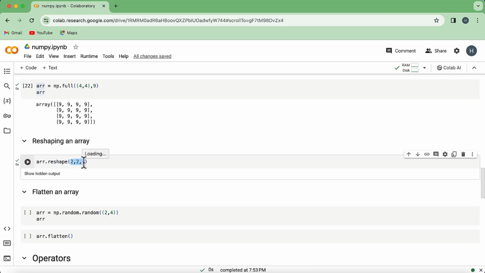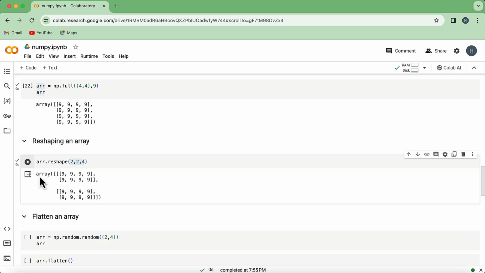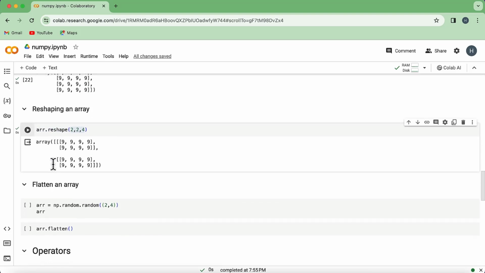And here while specifying this shape, you need to make sure that you are specifying a correct shape here. So as our input array contains 4 rows and 4 columns, there are total 16 values inside this array. So while reshaping it, we need to make sure that our resultant array can also contain 16 elements. So let's run it, and you will see the output array, and there you can see that. So now we changed the shape of this array to this particular shape. So that's how you can reshape an array.